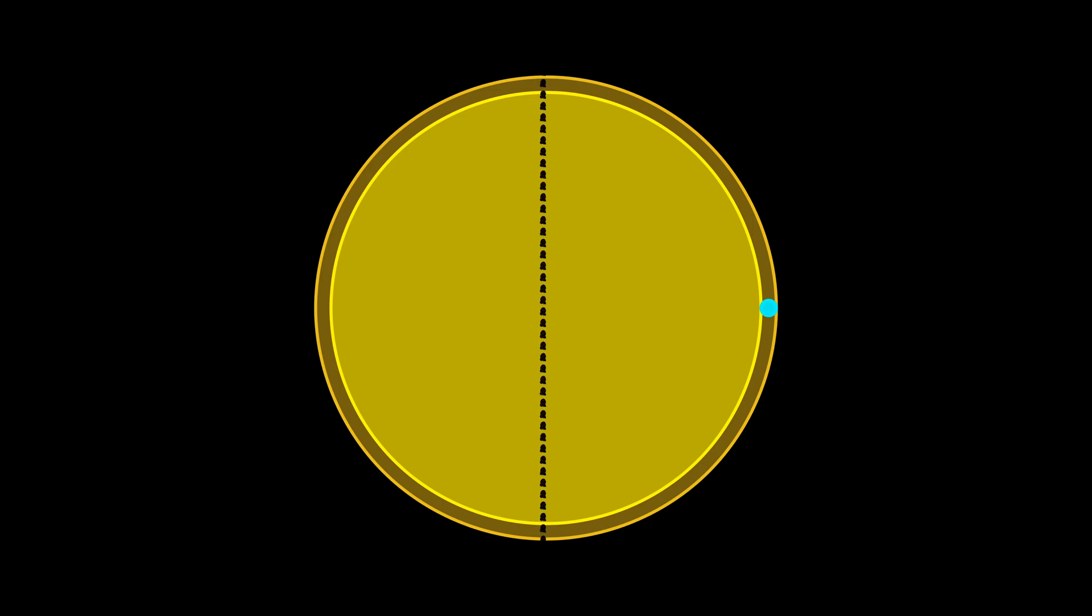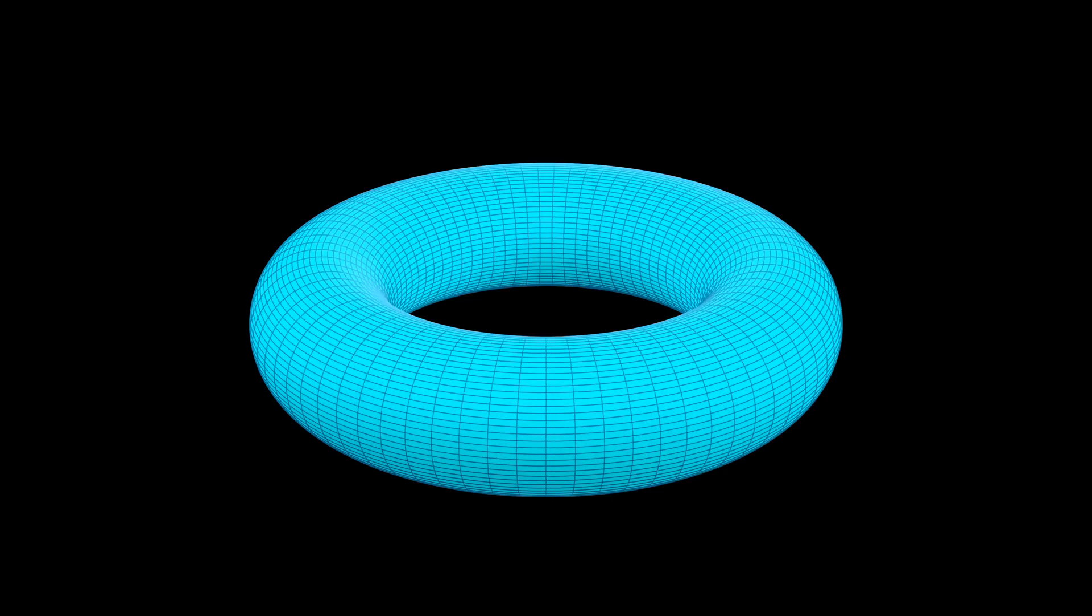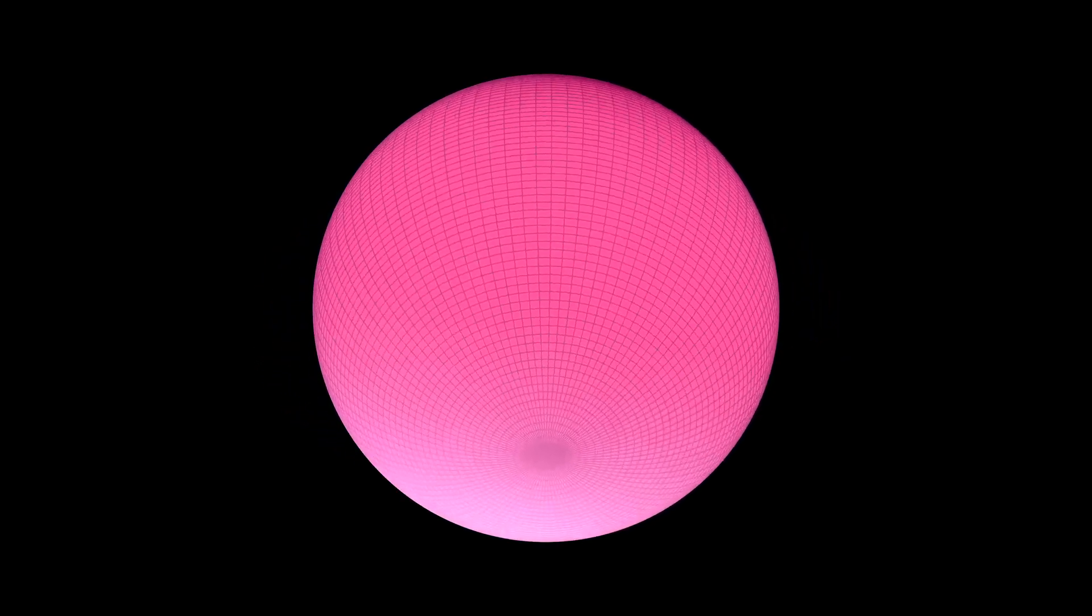Mathematicians have a fancy name for this group too. It's called the orthogonal group of dimension 2, or O2 for short. Going up to 3D and considering a cylinder or a torus, we find additional symmetries, with the symmetry group of a ball or a sphere having yet more.